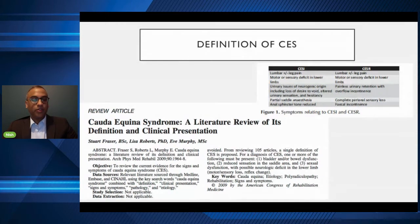The most currently used definition is one developed by Gleaves and McFarland, two British neurosurgeons, many years ago, and this encompasses the spectrum of Cauda Equina Syndrome. As shown in one of the tables from my papers, it includes Cauda Equina Syndrome incomplete — CESI — and Cauda Equina Syndrome with urinary retention — CESR — which is essentially Cauda Equina complete.